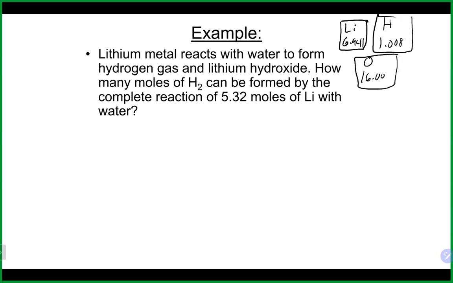All right, so we'll start the first part here together. Before we do this one, what do we need to actually start this sort of calculation? We need an equation. So this is what we were talking about earlier, where it wasn't really given to us in formulas. So we want to make sure we write the correct formulas first, and then we could get into the balancing. So lithium metal is Li, reacts with water, which is H2O. Remember, that's not a trick question when you see H2O. It is water, right, on the test.